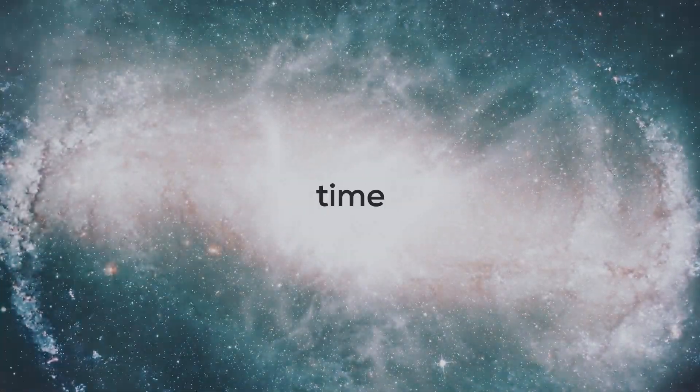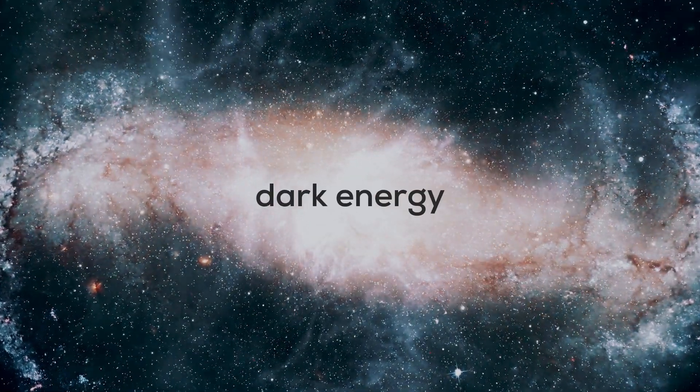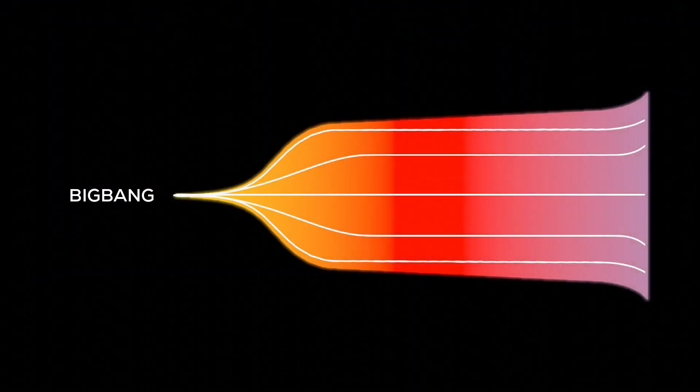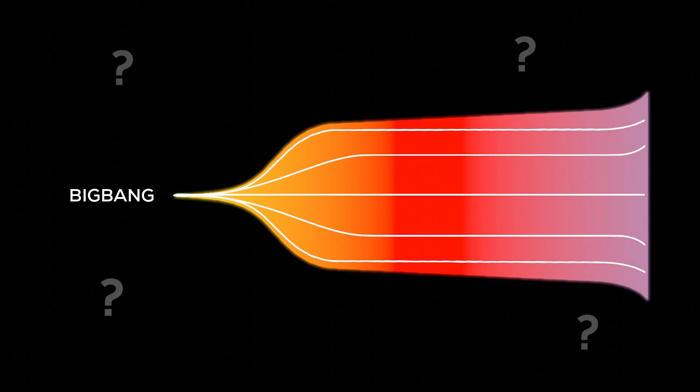As we know, our universe was created from the Big Bang, which contains space, time, matter, antimatter, dark matter, dark energy, and everything we know. We picture the universe like this. What we want you to think is, what is that black color? Is it space-time? Is there anything outside the universe?